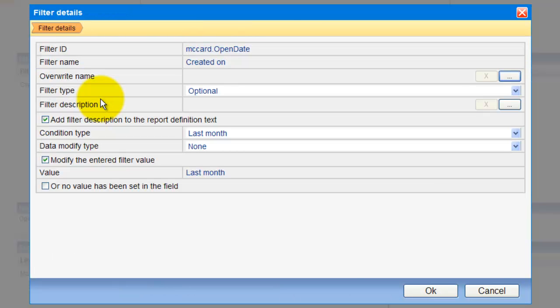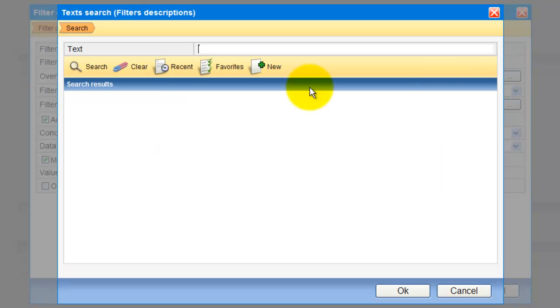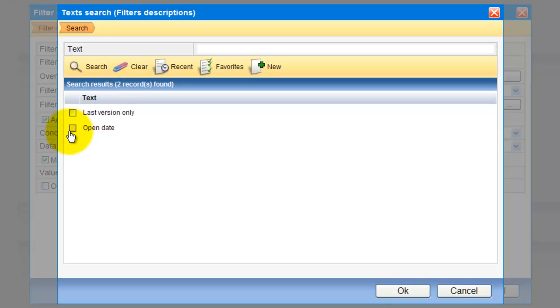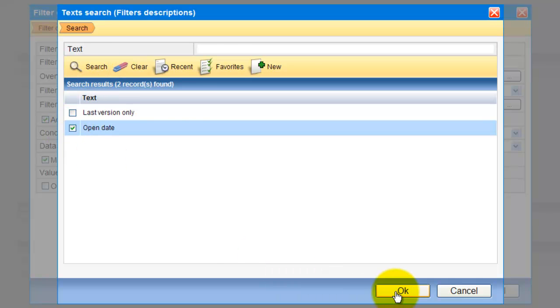This will open a new screen, where I can change some details about this filter, including its name. For example, if I would like to change its name, I can put here a different name from the text I have, or create some other text. For example, open date.